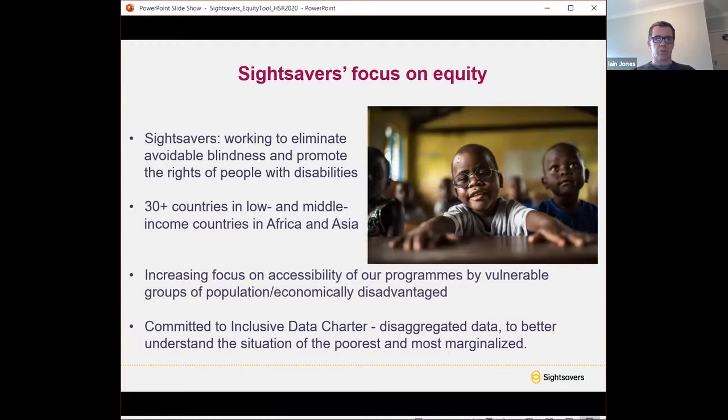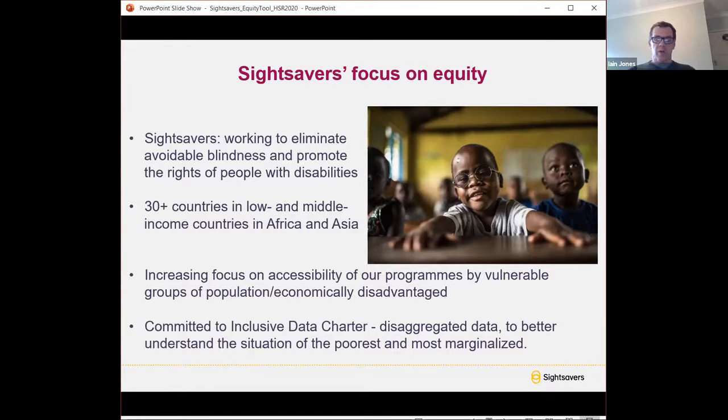Okay, so just to begin with, a little background on Sightsavers. As Alex mentioned, we're working to eliminate avoidable blindness and promote the rights of people with disabilities in over 30 countries, mainly in Africa and Asia. And we're working across health, education, and also employment.